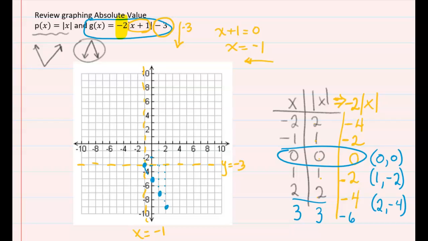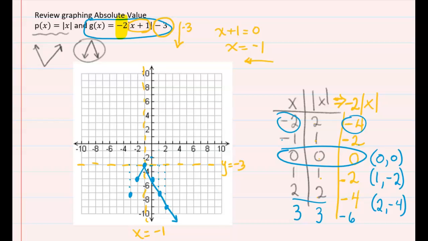So we can see it going like this so far. And we can see the same thing happening on the other side. I'm going to plug in negative 1 and go down negative 2. So I'm going to go to the left 1 and down 2. Then I'm going to go down 4 from my new origin, over to the left 2 and then 1, 2, 3, 4.